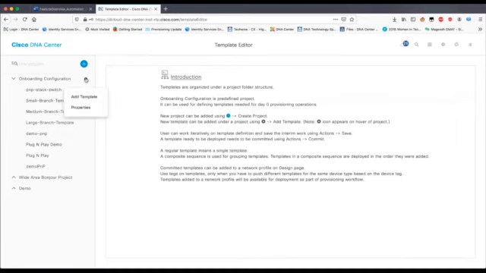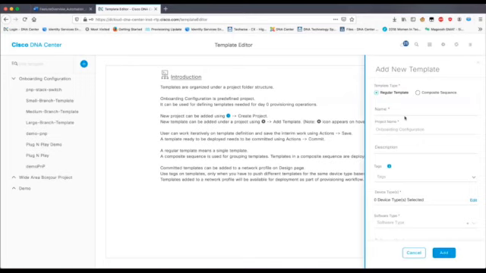When we add a template here, we should be able to associate the template to the corresponding devices and types, and the association of these templates is what is going to define which device we are going to claim into the DNA Center. So let me quickly do a regular template.